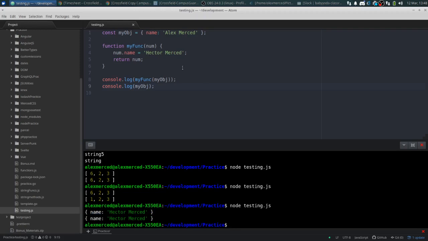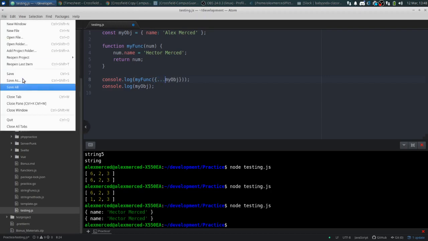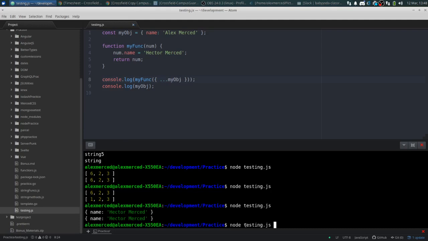Okay, so now if I wanted to avoid that and not pass in the current reference, I want to pass in a copy, a new object with the same properties, so I don't get the mutation, then what I do is in the function I would just do this. Use curly brackets so it creates a new object, and then once again just use the spread operator so that way it has all the same properties. And when I do this, now we'll see the original doesn't get changed. Huzzah! See there? My original object stays unchanged. Okay, so I still get to play with the object in my function, but it remains unchanged.